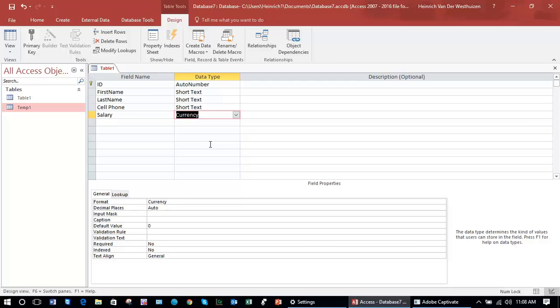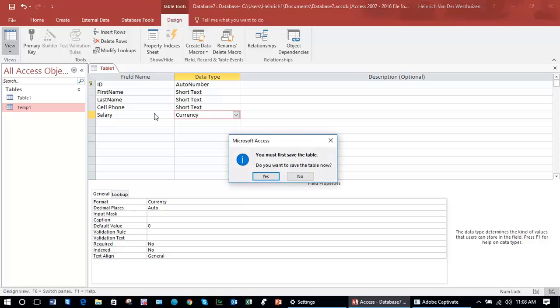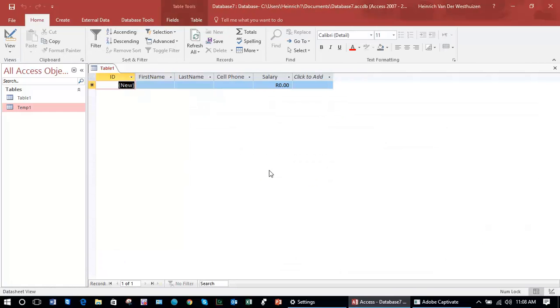So the different field properties that we can set, first of all, I'm going back to the datasheet view and I'm saving this table because I've made changes to it, is I can specify first name, last name and cell phone as a short text data type.